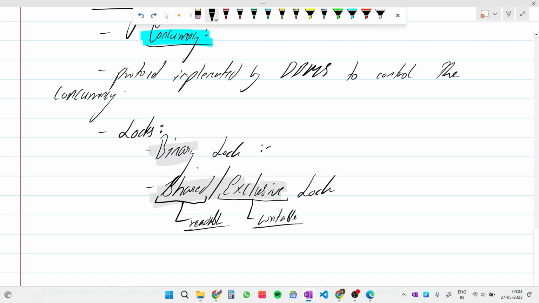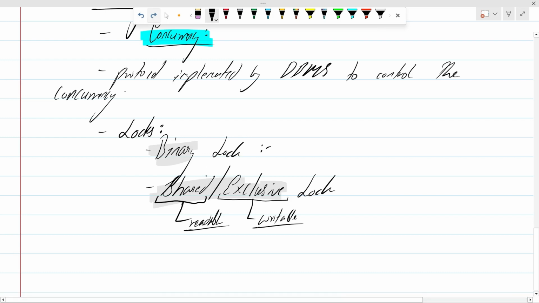लेकिन exclusive में दोनों होता है कि read भी कर सकते हैं. It can write also, read also, both. So it's like that. सबसे पहले transactions have to get the shared lock. After getting the shared lock, only then can they upgrade to exclusive. After getting the shared, you can then apply for the exclusive. Can't we go directly to the exclusive? No, normally no. You will learn more going forward.